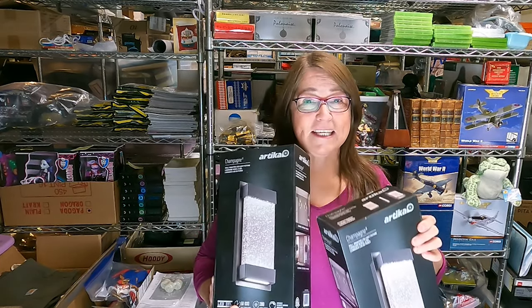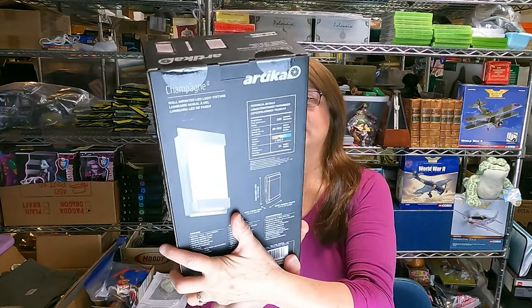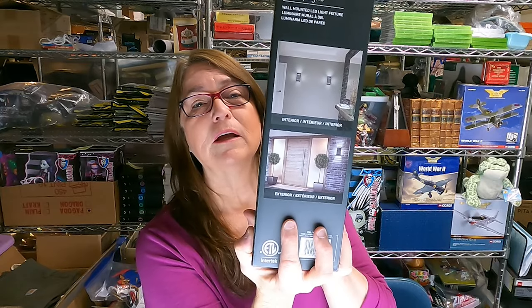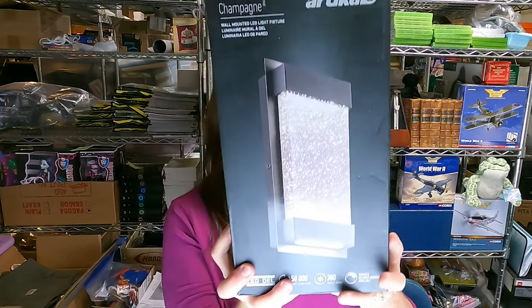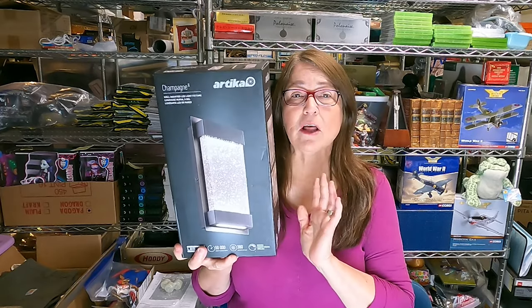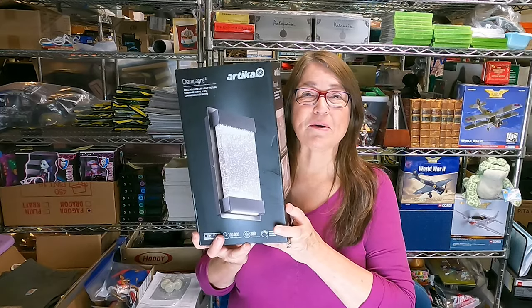I was very tempted to keep them myself because they are really cool. They hang up in your house and they just hang up on the wall. They look like this, hanging on the wall. Very cool. I paid $20 a piece for them and I was not selling them in a lot. I was selling it individually, but the same person bought both of them. And they paid $40 each. So I have $40 into it and I sold it for $80. So it just doubled my money, which I'm fine with because they sold so quickly.